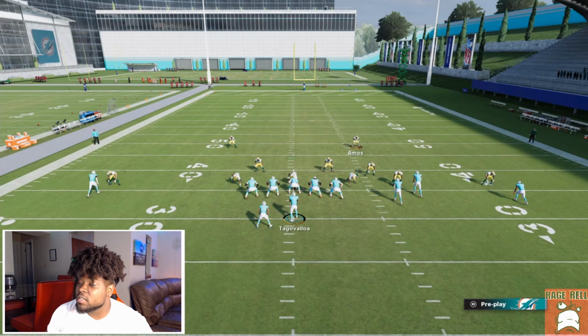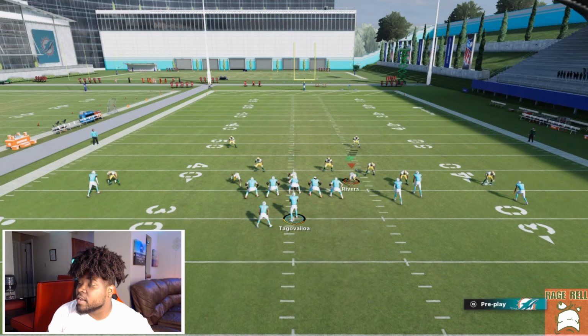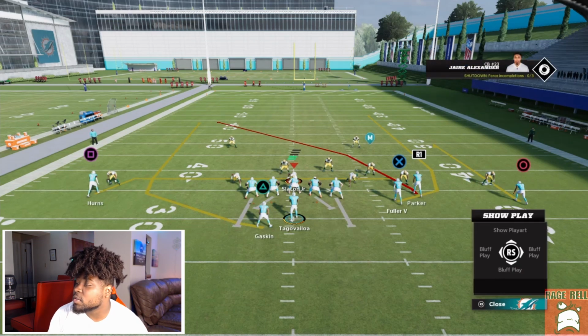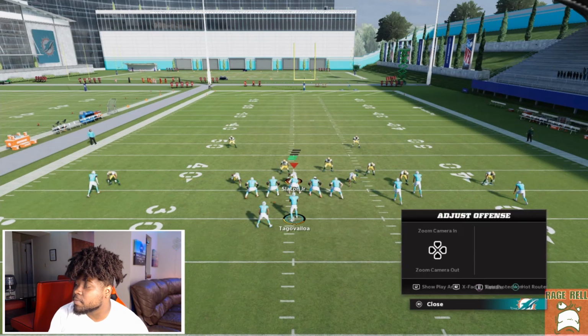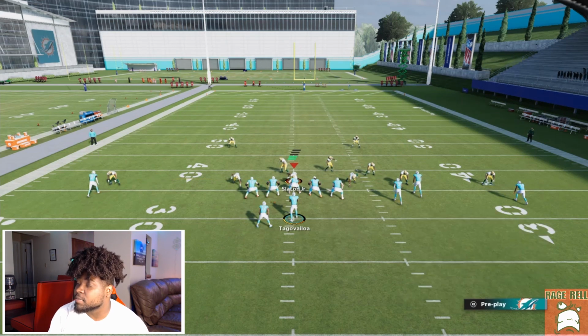But current gen is what we're talking about right here. So let's say they call inside underneath, where they try to play this style of man coverage where they use this guy right here and try to go lurk something. So what I would tell you to do is actually just take circle. You could literally just use the same setup, honestly, because the same setup will work.